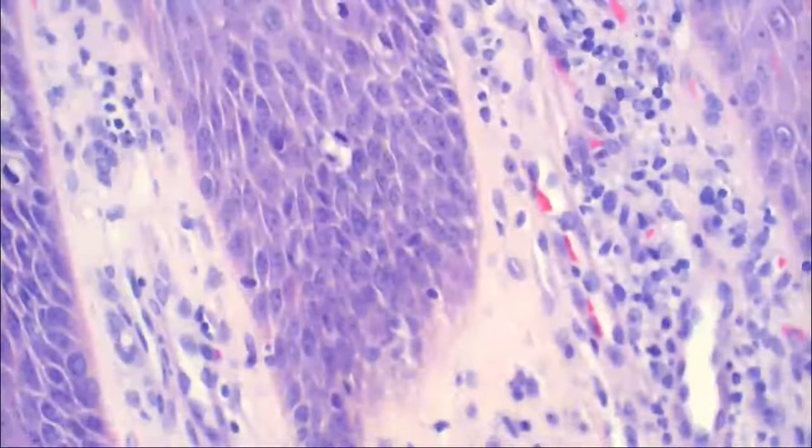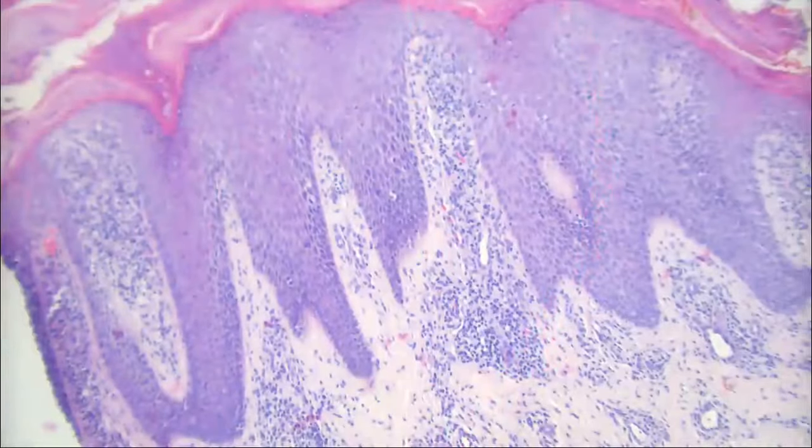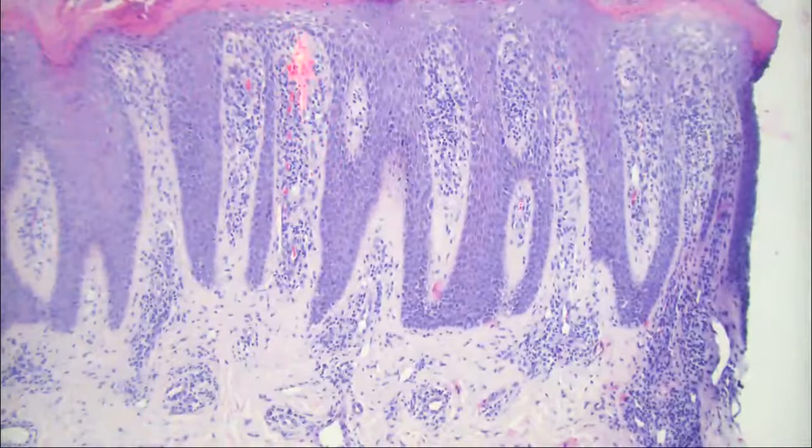So normally it takes about 6 weeks to go from the basal cell layer all the way to be sloughed off here. In psoriasis, that's just a few days, much faster. So that's why we use things to slow down that mitotic rate. So good, this is a classic example of psoriasis. You can sometimes get some spongiosis in here. You get a lot of inflammation in psoriasis. Sometimes you can get some eosinophils in psoriasis.